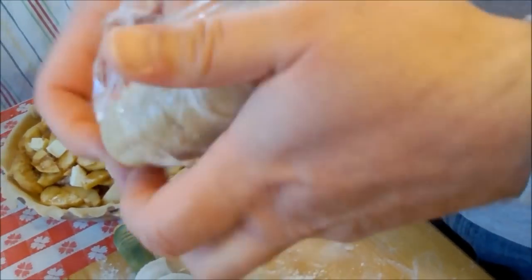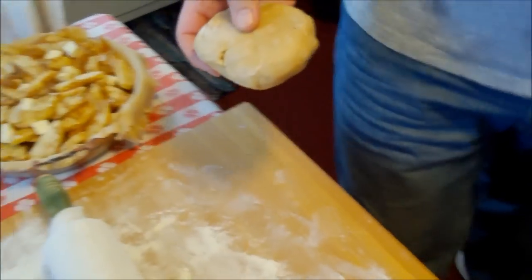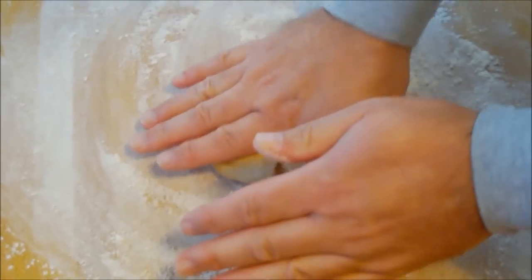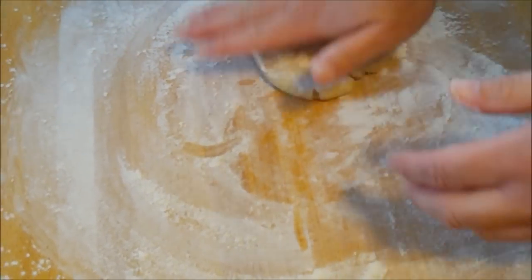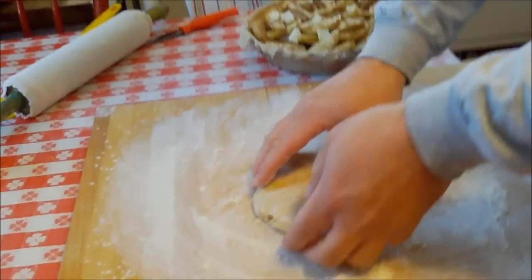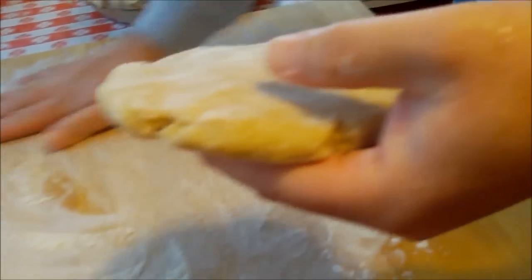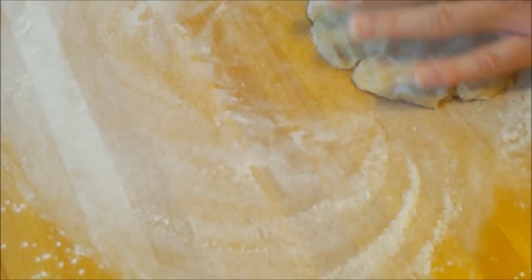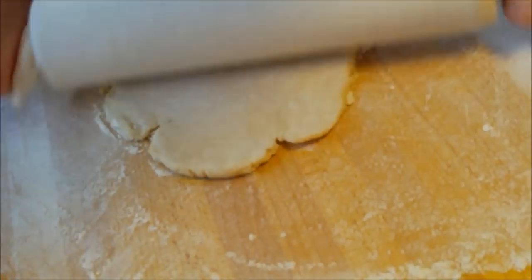So, okay, now here's the other part of our crust that we had in the refrigerator. That's the other patty cake. This will serve as our top crust. The upper crust, as they say. Just make sure I've got enough flour on the board. Okay, and we will roll our dough out here for our top crust.